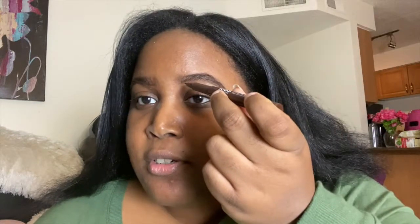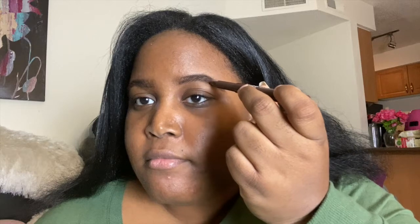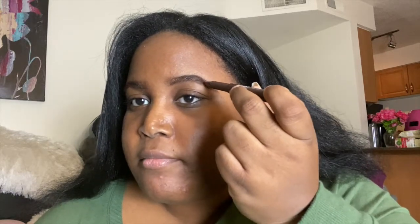But while I'm in corporate America, I still have to play the game. So I want to look appropriate on my Zoom meetings, but this is something you can do for the holidays, and something that you can do at any point in time. It's a nice look. Normally my hair is pulled back. I don't like to do the makeup with my hair out, but it's the end of the day and I still brush.